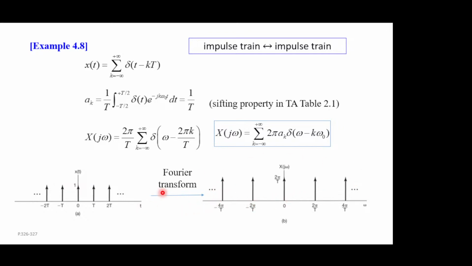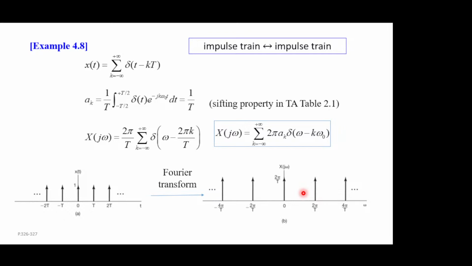Also, from this, you see that if you have a spectrum being an impulse train and you do the inverse Fourier transform, you also get an impulse train. So that's very nice. One nice thing is those two look very similar. And also you have a property that you've seen many times. The spacing here is big T, and the spacing here is 1 over big T. So if you have a larger spacing here, then the spacing will be smaller here. And that's the general phenomenon we have been seeing. Okay, any question on this example?